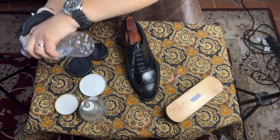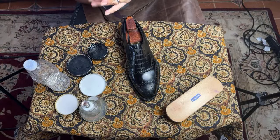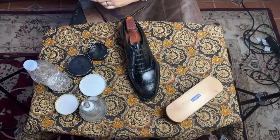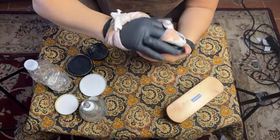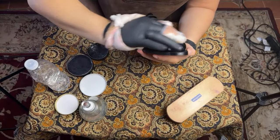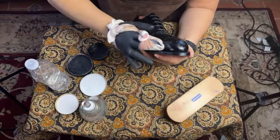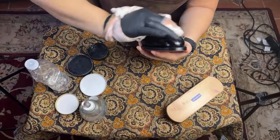All right, let's try again. Just get that excess off. Check my other phone here real quick. All right. Here we go. It's feeling silky smooth. I'm feeling a little resistant, silky smooth though. Starting to feel the friction, so let's get some more wax on there.